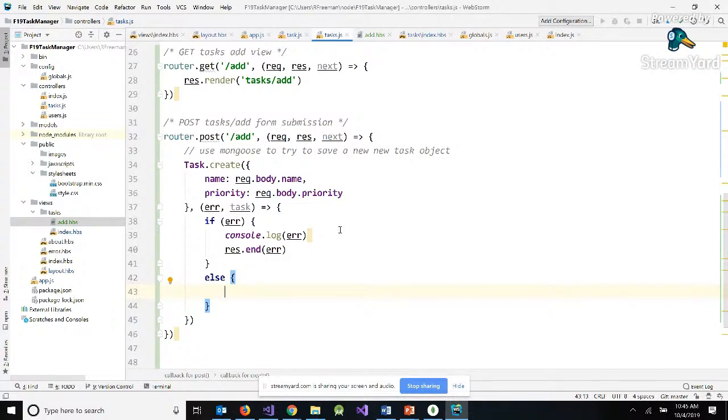We could show them the new entry, or we could take them back to the root of tasks and they'll see it in the table. So in this case, we can call response dot, there's a redirect method of Express. So we're just going to go back to the main path, the main tasks page.